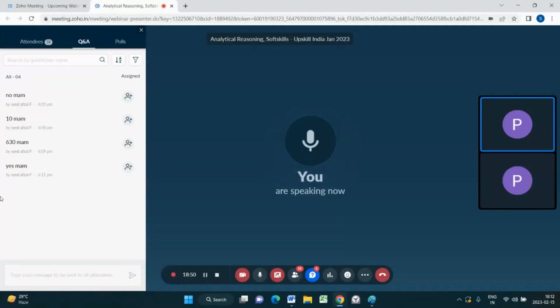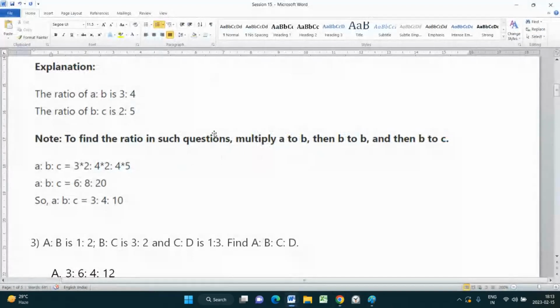Let A is equal to 3. Sometimes we used to assume the mean. We assumed some mean in the middle. We had the class intervals 10 to 20, 20 to 30, 30 to 40, and arithmetic mean we found out. We used the assumed mean also to arrive at the arithmetic mean. Similarly, you will need to assume something in some cases to arrive at the solution. We will see one such example here.